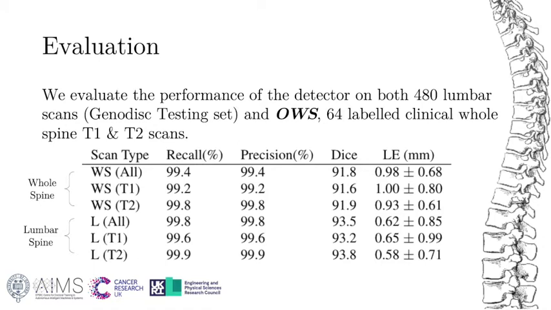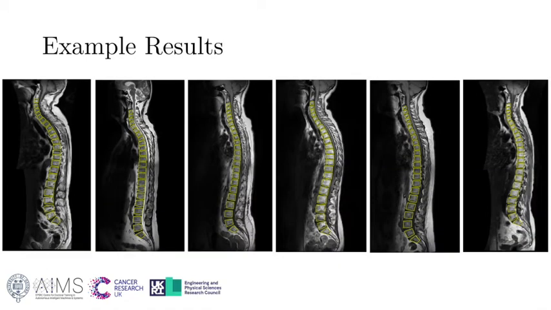As you can see, we achieve high accuracy with an average of 99.8% precision and recall in the lumbar case, and more importantly, there is only very little drop when we generalise to the whole spine case, going from 99.8% accuracy to 99.4% recall and precision in the whole spine case. In this slide, we show several different outputs from the network across a wide range of different whole spine scans. As you can see, the network can deal with a wide range of different curvatures and appears to detect the corners fairly accurately in all cases.